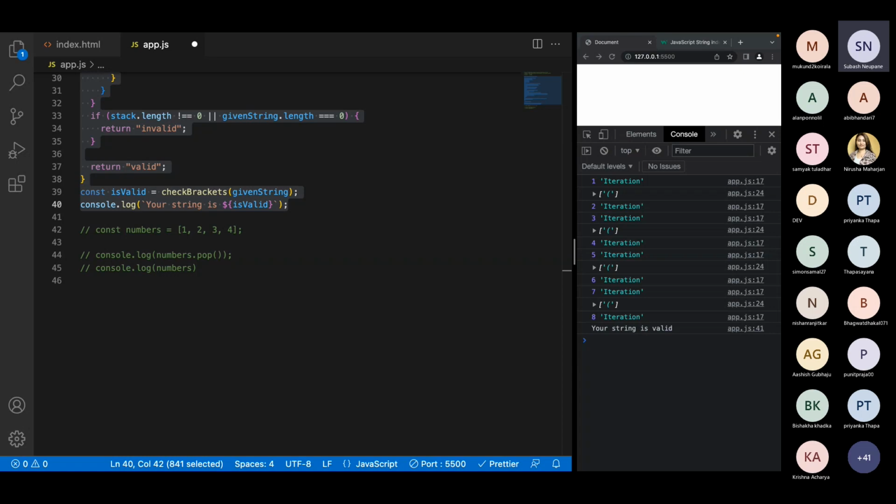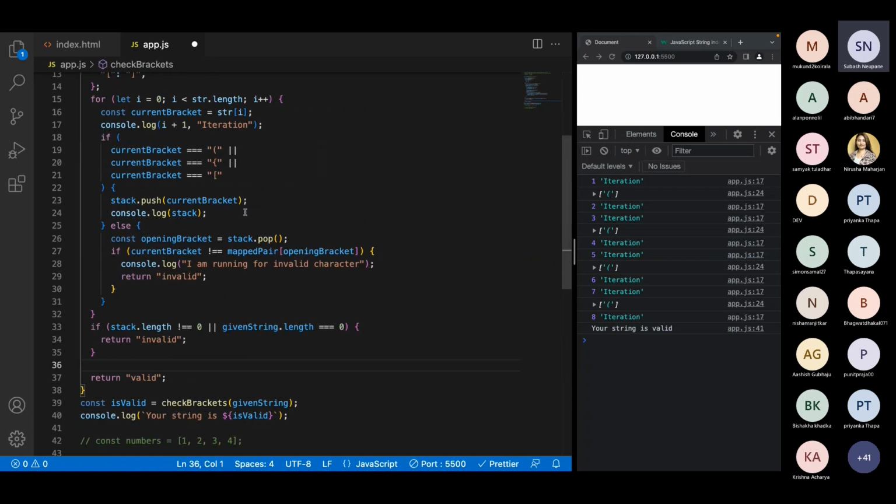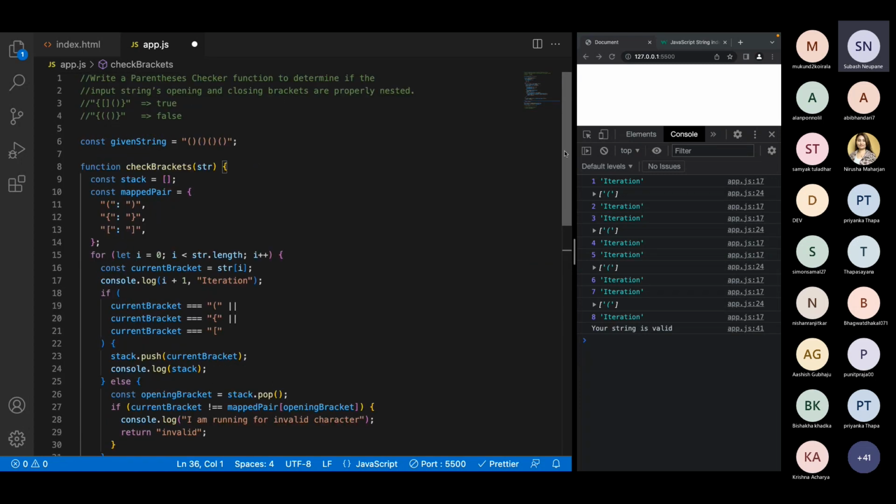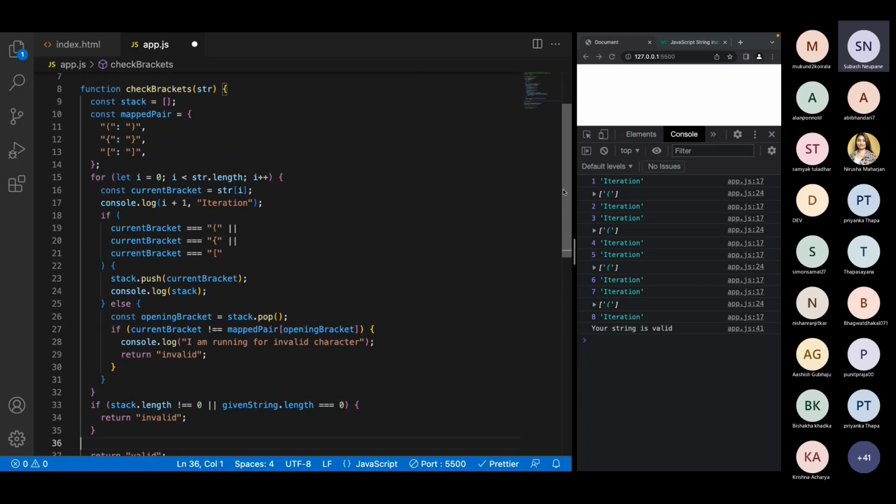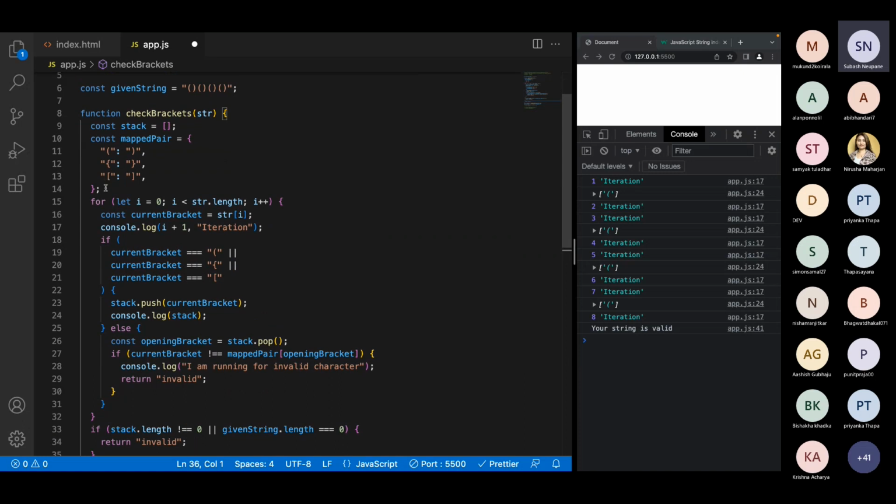And those who are coming from another programming language or a computer science background will feel a little comfortable here. But those who are very beginners in programming will need to write a lot of console logs and see what is happening with this line of code. This is not hard for you, but you need to actually spend some time here.